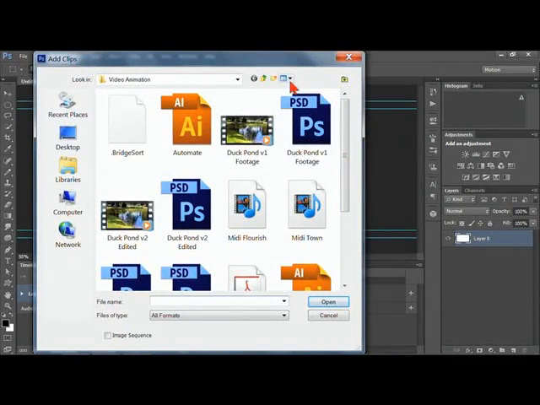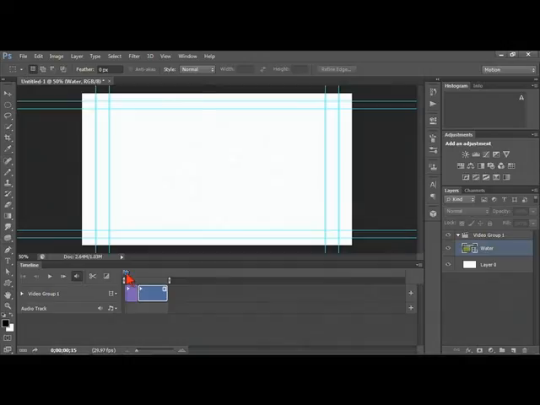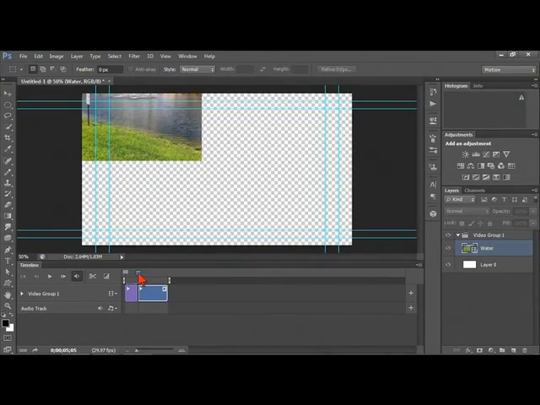So as far as adding the elements in here, let me go and change this to the details. I've got this water movie. Go ahead and bring that one in. And it brings it in for me. If I move the playhead a little bit, I can see it in there. And I'm going to bring in another one, add a media group. And I've got actually a version before and after. I'm going to bring in both of them.